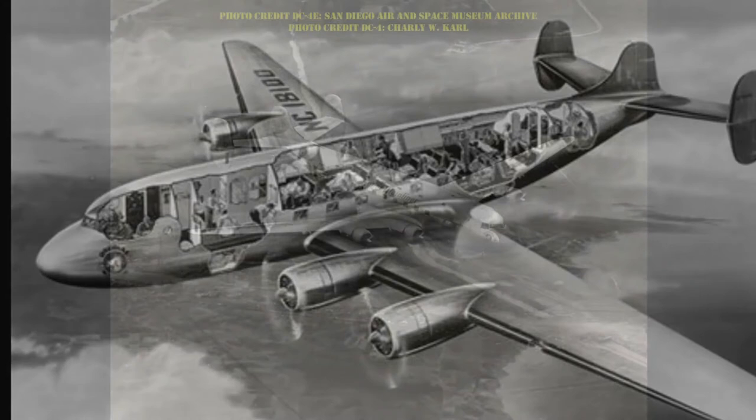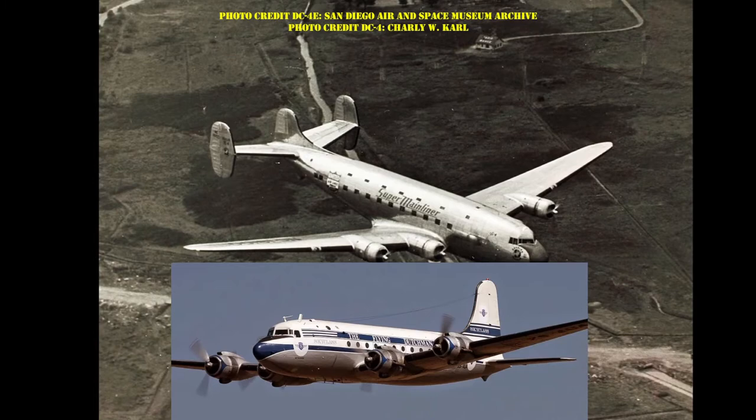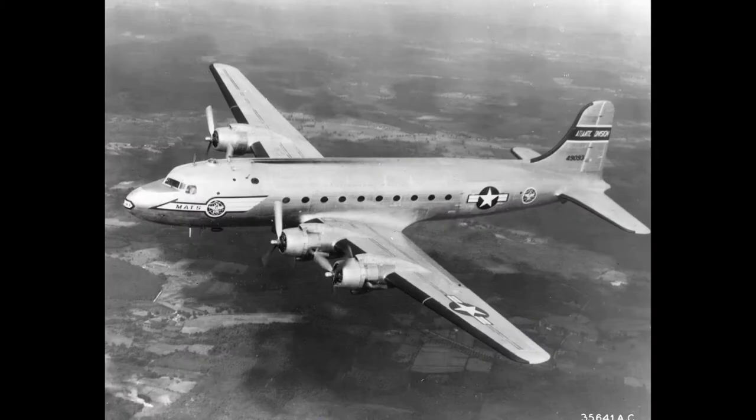The DC-4E proved too expensive to maintain, so airlines agreed to suspend development in favor of the less complex DC-4, which was not put into commercial service until 1946. With the United States' imminent entry into World War II, in June 1941, the War Department took over the provisional orders for the airlines for the Douglas DC-4 and allocated them to the United States Army Air Forces with the designation C-54 Skymaster. The first C-54 flew out of Clover Field in Santa Monica, California on Valentine's Day, 1942.